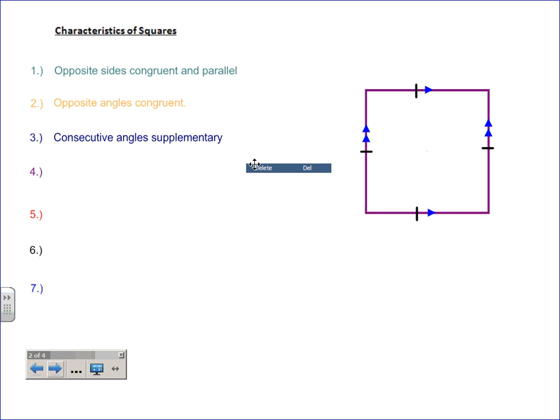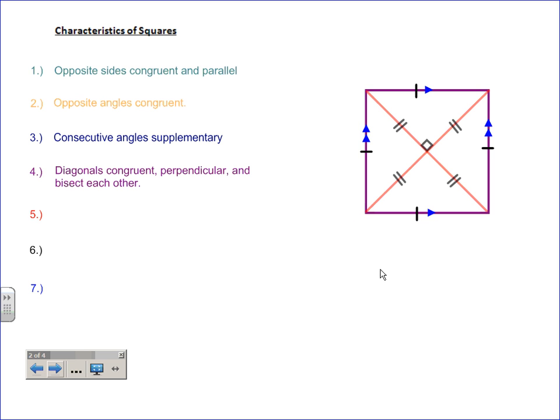Third one, consecutive angles supplementary. Once again, you knew that because this is a type of parallelogram, so we knew that was going to happen. And then again, we're a little bit more specific in our knowledge. And I think starting here is where you're going to see the rectangle and rhombus put together. The diagonals are congruent, perpendicular, and bisect each other. The congruent part basically comes from the rectangle, perpendicular part comes from the rhombus, and bisect each other comes from the parallelogram. So it kind of gets pieces from all of it. And so that would look something like that.